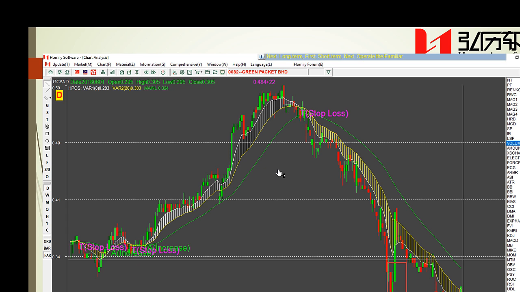And then this one, it is far away in the downtrend. It is far away from the white line, and it tends to come back to the white line. So here, from here to the white line, to the yellow line, to the green line is the resistance. Here is the resistance. Here is the resistance. The green line is also the resistance. So if we see the second day cannot break out, we had better sell it.